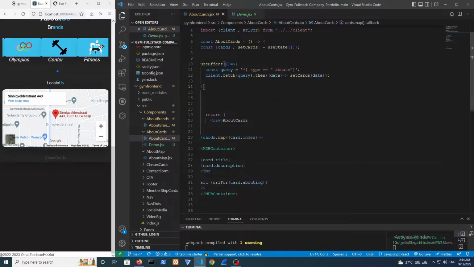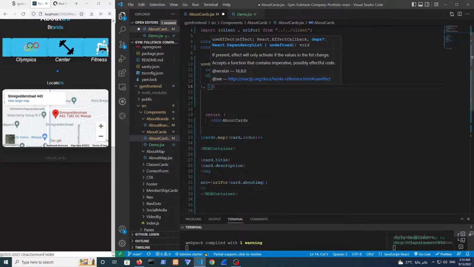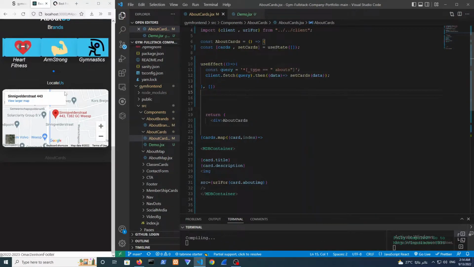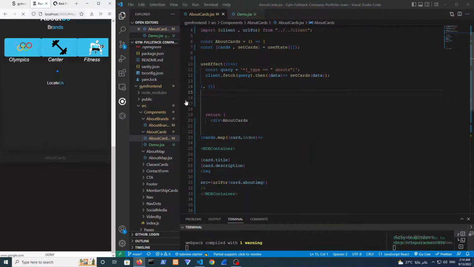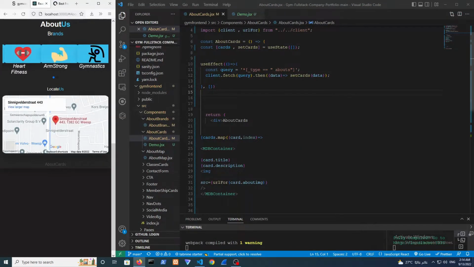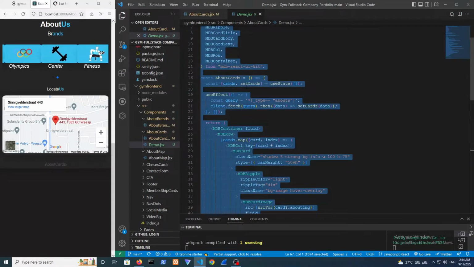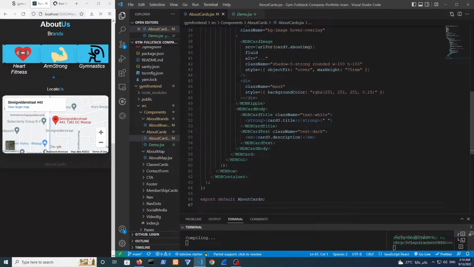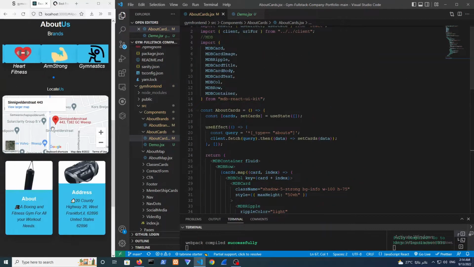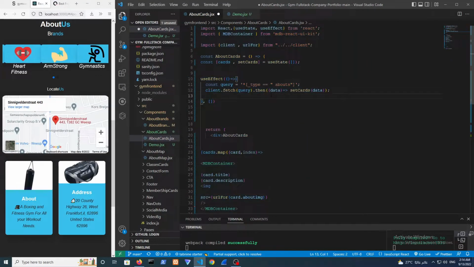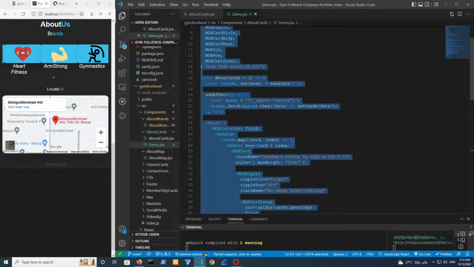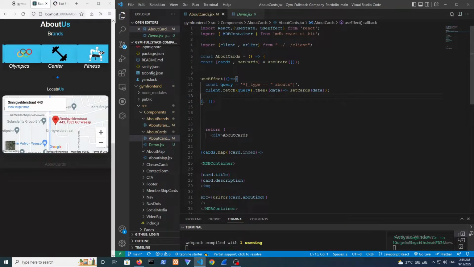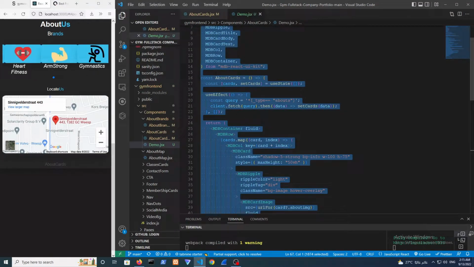Okay, I think we just forgot to mention the empty dependency array. And that is very crucial, by the way, guys. Try to remember to not forget the empty dependency array, or you get an infinite loop in your project. So you don't want that. Okay, so why isn't it getting the data? So we're fetching the query and then the data, mapping over the cards, then the data.